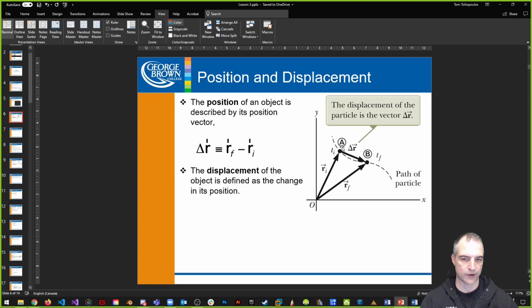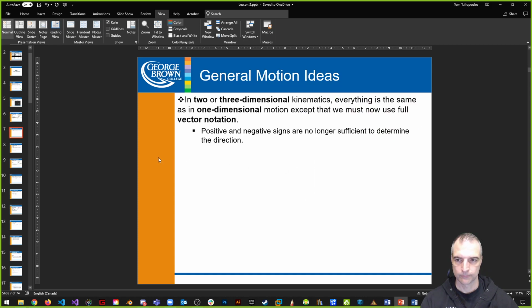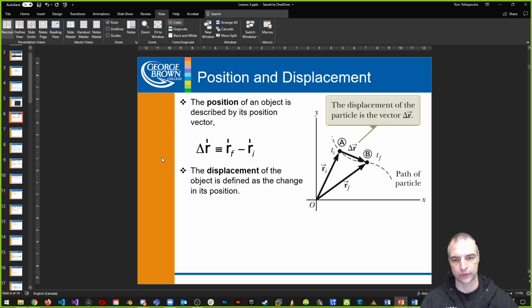Notice that we get the vector that goes from A to B in that direction, right? Here it might be the path of a particle, and it could appear to be kind of like a circular path, but all we care about is the initial position and the final position. So again, we talk about displacement as opposed to the path. Notice I'm not path following here. I'm just going from point A to point B. I don't care about this other part in here, right? Because it's not about path following. It's about total displacement.